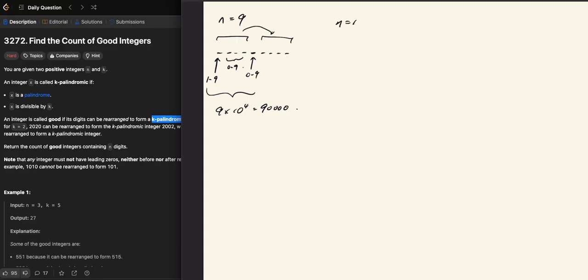And what about n equals 10? Again, we have something like this. This has to be 1 to 9. Oh, I should probably draw these as well. So this is the mirror, the reflection axis, right? All these are 0 to 9s. So again, we actually only have 90,000 palindromes. So if we have a quick way to calculate for each palindrome how many rearrangements we can get.